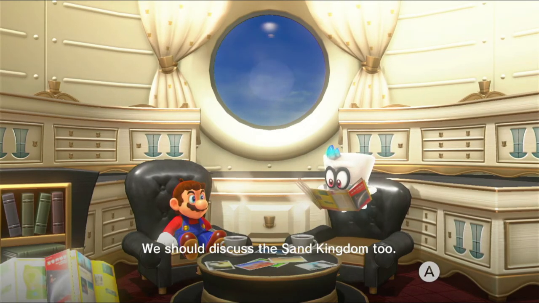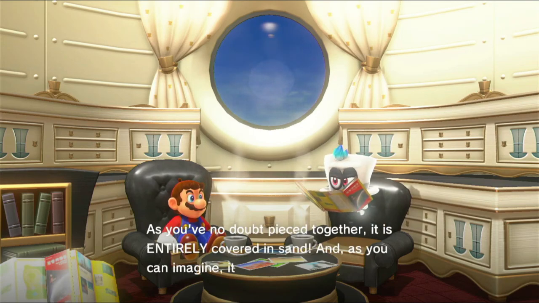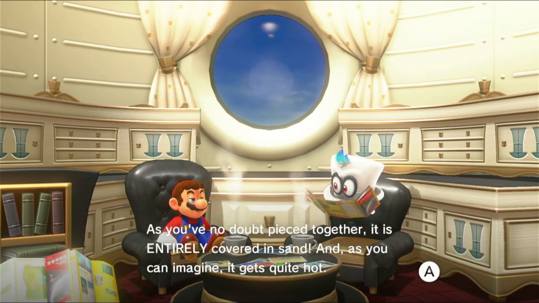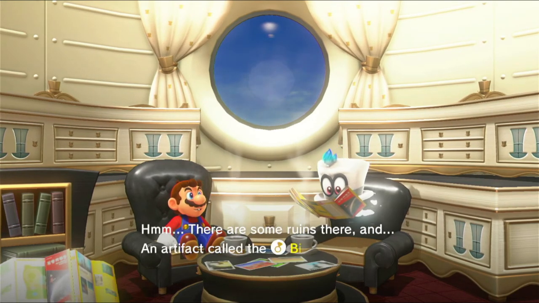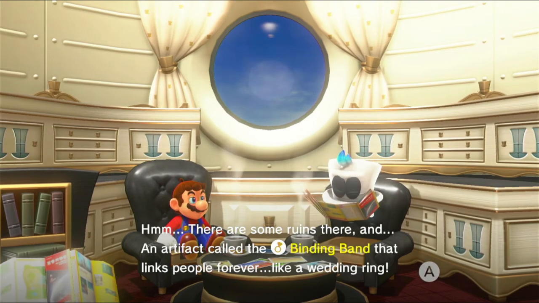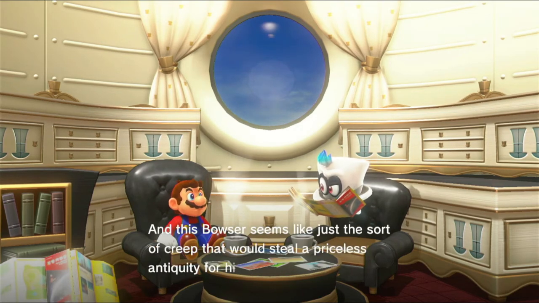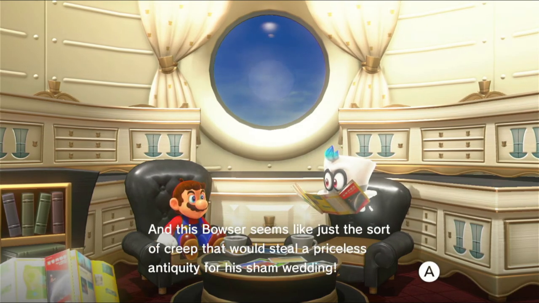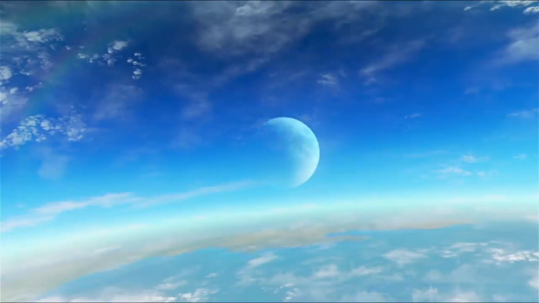We should discuss the Sand Kingdom too. Now for the good part. As you've no doubt pieced together, it is entirely covered in sand, and as you can imagine, it gets quite hot. There are some ruins there, and an artifact called the Binding Band that links people forever, like a wedding ring. And this Bowser seems like just the sort of creep who would want to steal a priceless antiquity for his sham wedding.